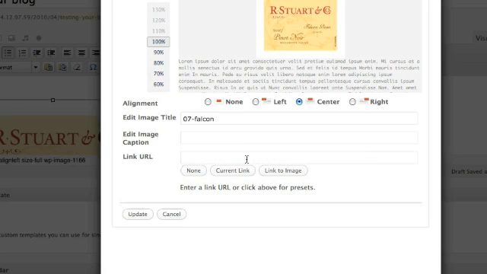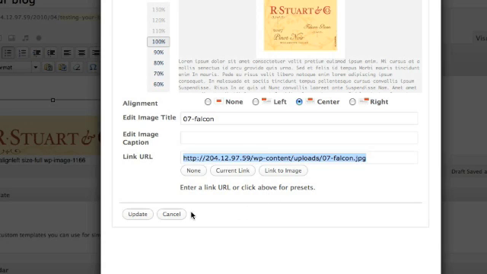Feel free to get rid of that link URL right now. What was there, this link to image, is simply a link to itself, which is what allows the what's called Lightbox, the special pop-up fade that happens on your blog automatically to occur. So just know that if you link this picture to a different website, it's going to link directly to that website. It's not going to pop up the picture like it does by default. So not a big deal. Either way, do whatever you like there.